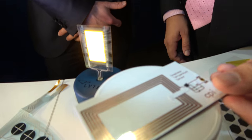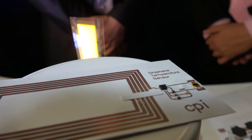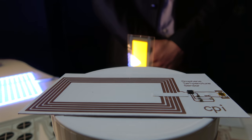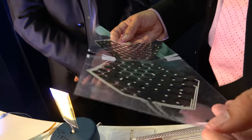I noticed you have a label here which says graphene temperature sensor. Yes, CPI also works in graphene-based technologies. That particular application isn't using graphene for temperature sensing, but we're working on a number of different areas involving graphene. The message is that it depends on the application — if there are benefits to introducing graphene, then it's worthwhile doing. It's really technology agnostic.